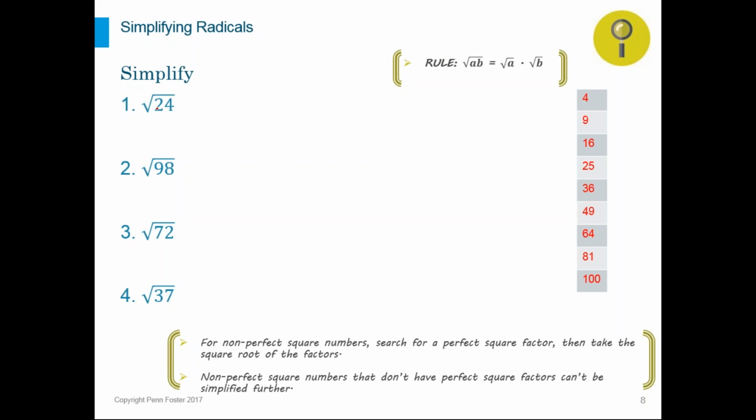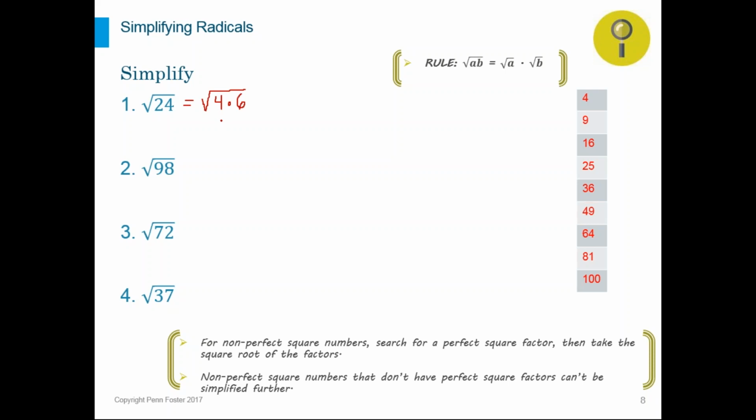The way I do it is to just go by order, or just use my knowledge of the multiplication table. I know that 4 is a perfect square, and I know that 4 also is a factor of 24. 4 times 6 will give you 24. So I am able to break down the 24 under the square root sign as 4 times 6. I did not change anything under the square root sign. I just broke up the 24 into 4 times 6. That will give me back the 24.